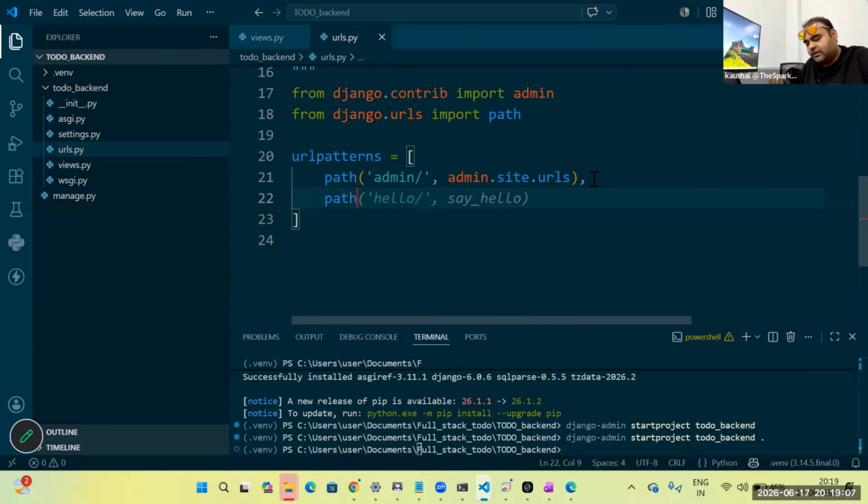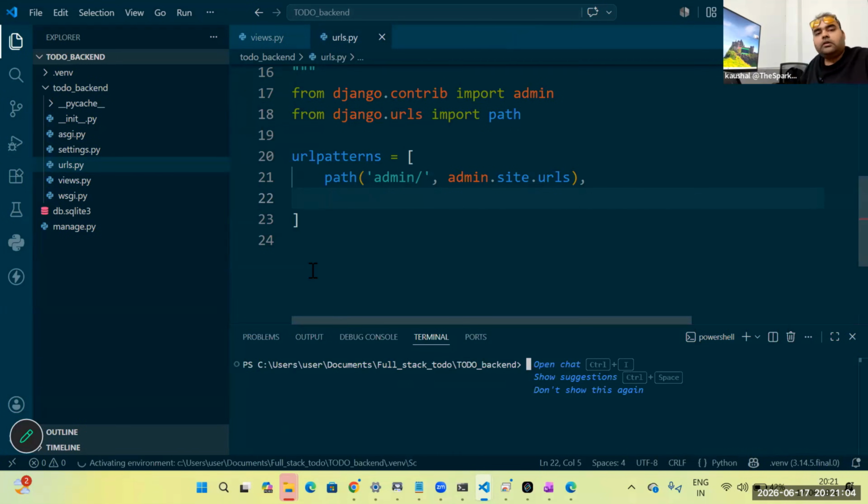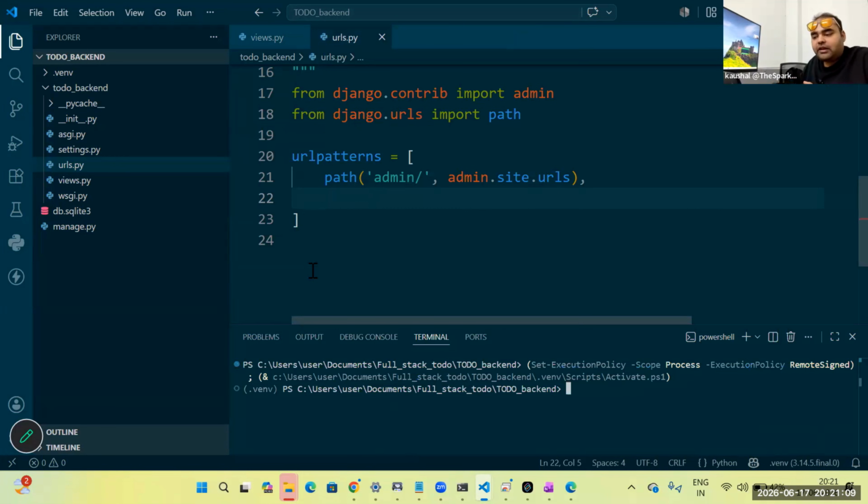Whenever someone comes to my website and asks for say hello, or whenever someone just comes to my website, I want to show you what is the default output without this first. And once I show you that output, then I want to write the path. So let me show you how the page looks before we write the path and how the page looks after we write the path.